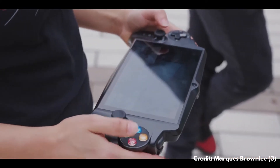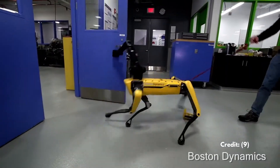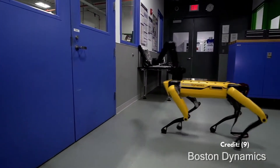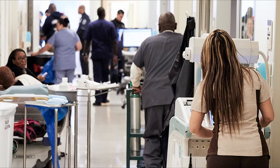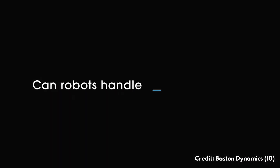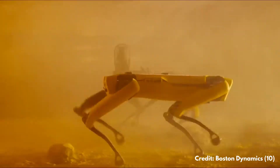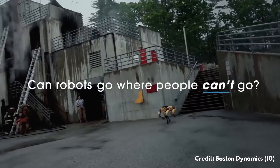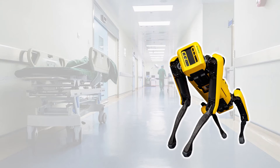The third advantage is a well-known feature of Spot from Boston Dynamics: it's very good at avoiding obstacles and getting back up after being pushed around. This is something Boston Dynamics really worked on. In a busy hospital, it's not difficult to move on flat surfaces, but if the robot has to navigate a crowded area or uneven terrain, having a legged robot designed for complicated situations is much more beneficial than a wheeled machine.